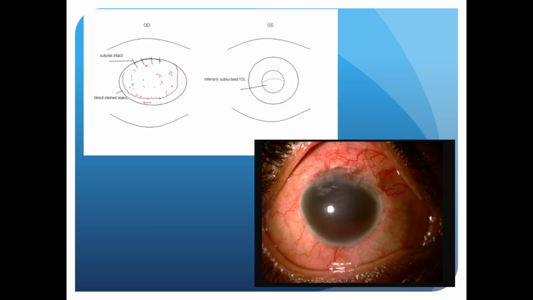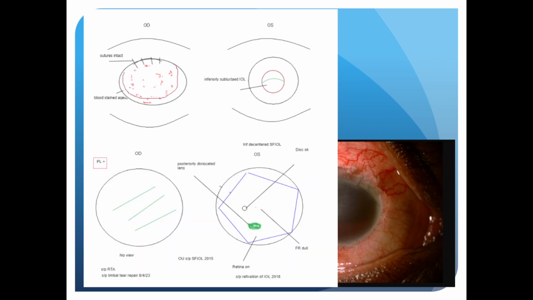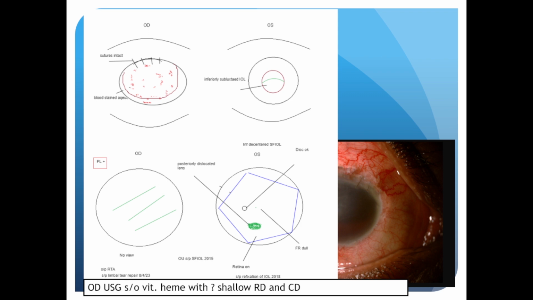This was the slit lamp examination findings. It can be seen in the slit lamp image, some sutures over the limbal area. And as we saw the fundus, the right eye fundus was not seen, the PL was present. The other eye had SFIL, but still the dislocated lens was also there, which was there in the vitreous cavity. So finally, we just calculated our OTS score. USG was suggestive of vitreous heme, and shallow RD and shallow CD was present in this patient.